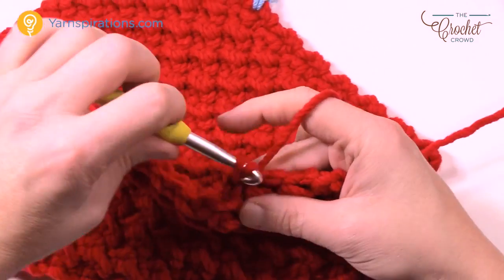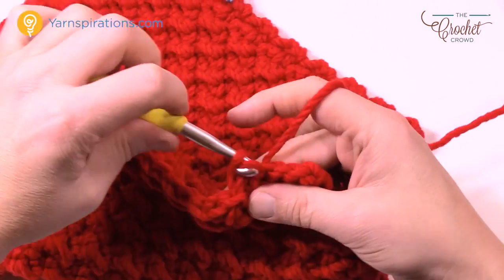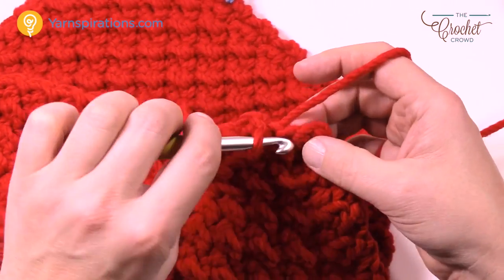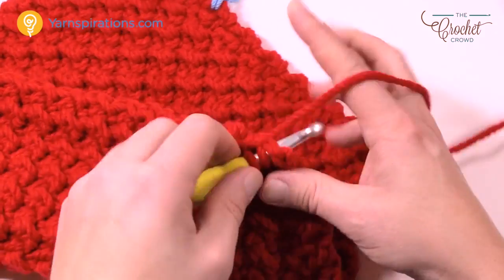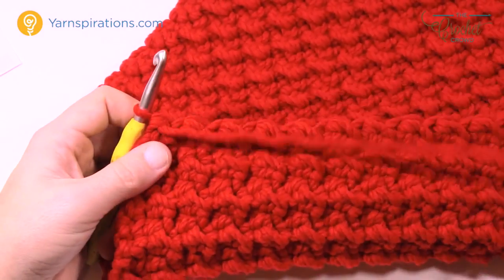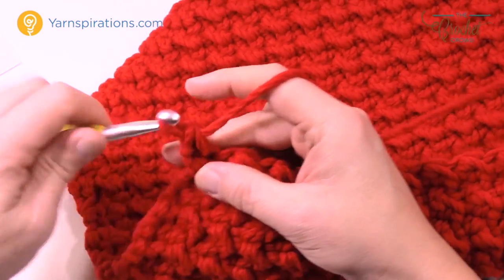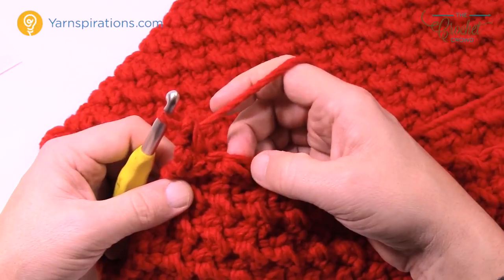Okay, so let's continue right to the end. And then the final two stitches that are next, one and two, will become two together. So just put those two together. And then you'll turn your work, and then the next row above it is just one straight up. So single crochet into the very first one. So chain one, single crochet in the first one, and repeat the pattern as you know it.